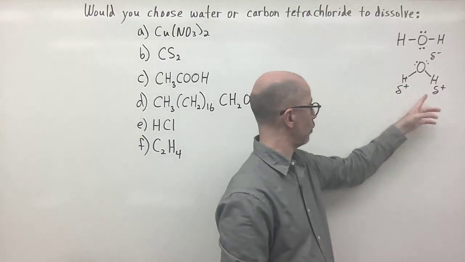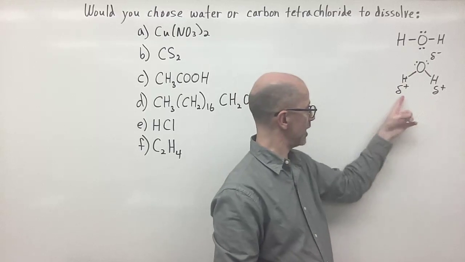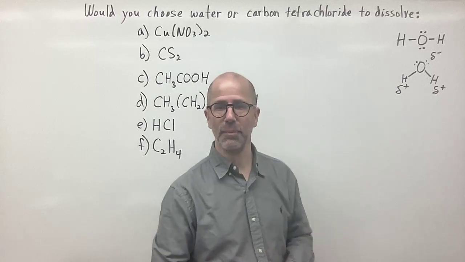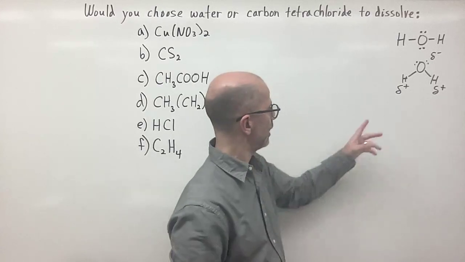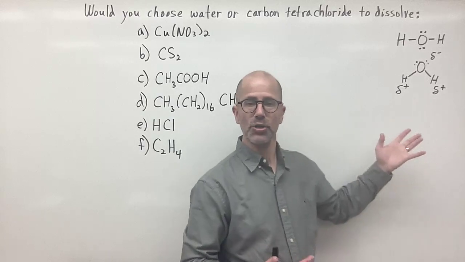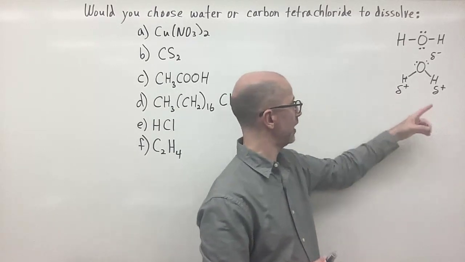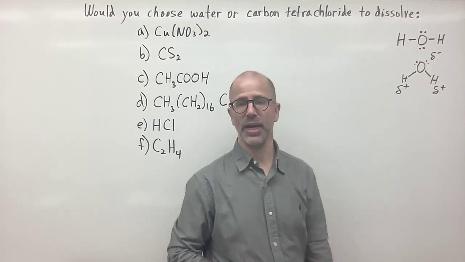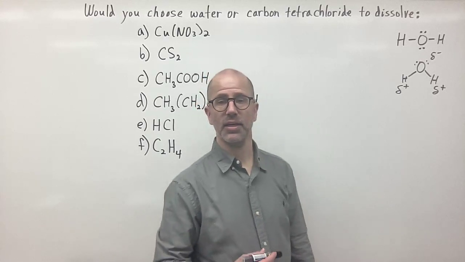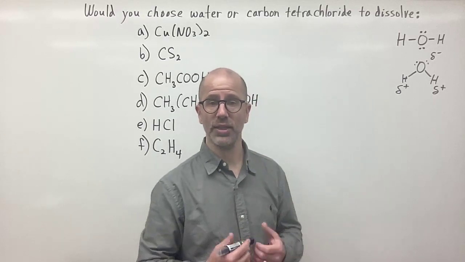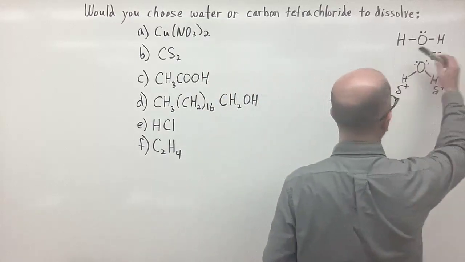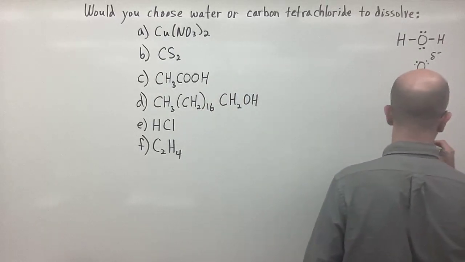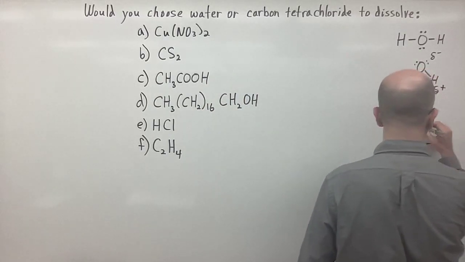Again, for those who don't know, this little squiggly S-looking thing is a small delta, the Greek symbol delta, lowercase, and that stands for partial. So we're talking about partial positive charges on this side, and the oxygen with its lone pairs has a partial negative, because the oxygen is more electronegative and will draw the electron density towards itself. So water is polar. And then carbon tetrachloride, if we draw that one, we have carbon with 4 chlorines.